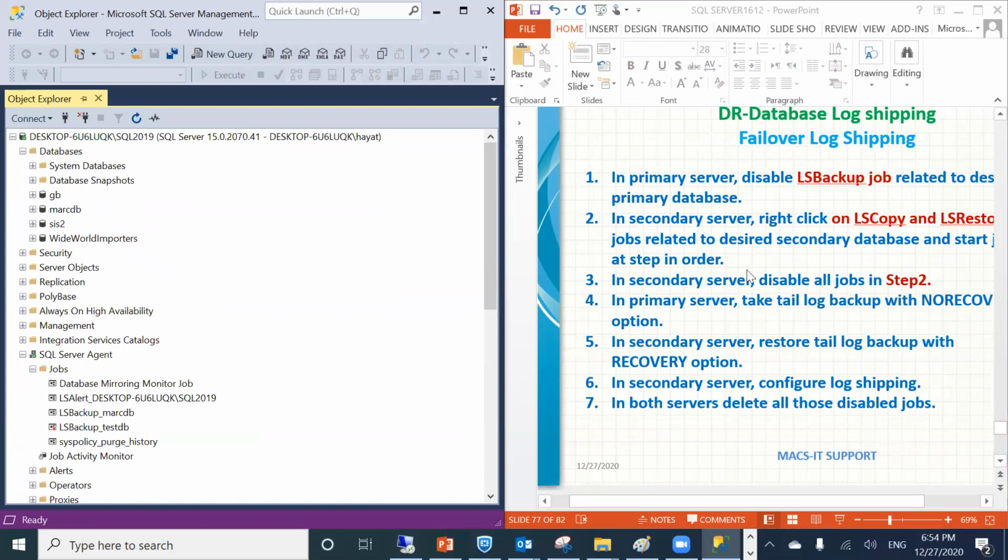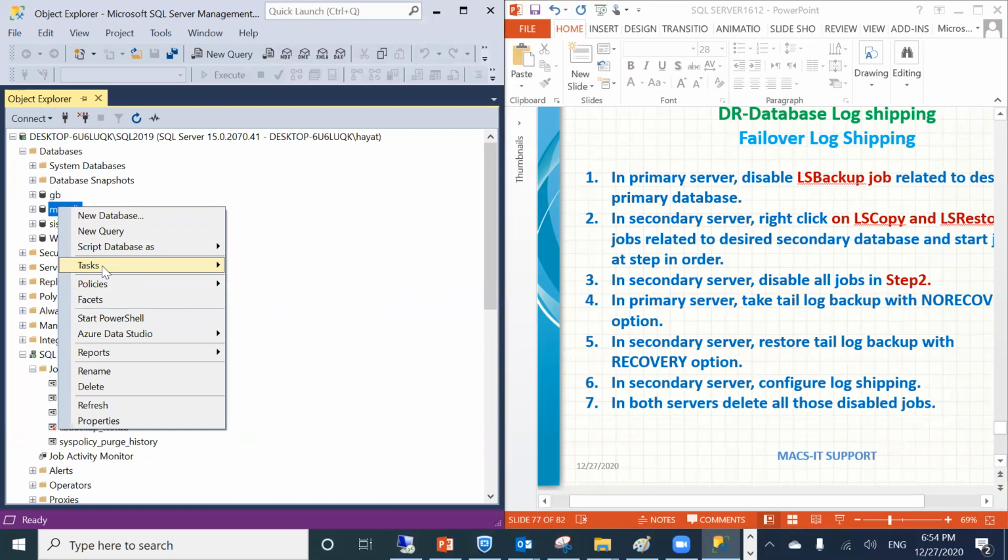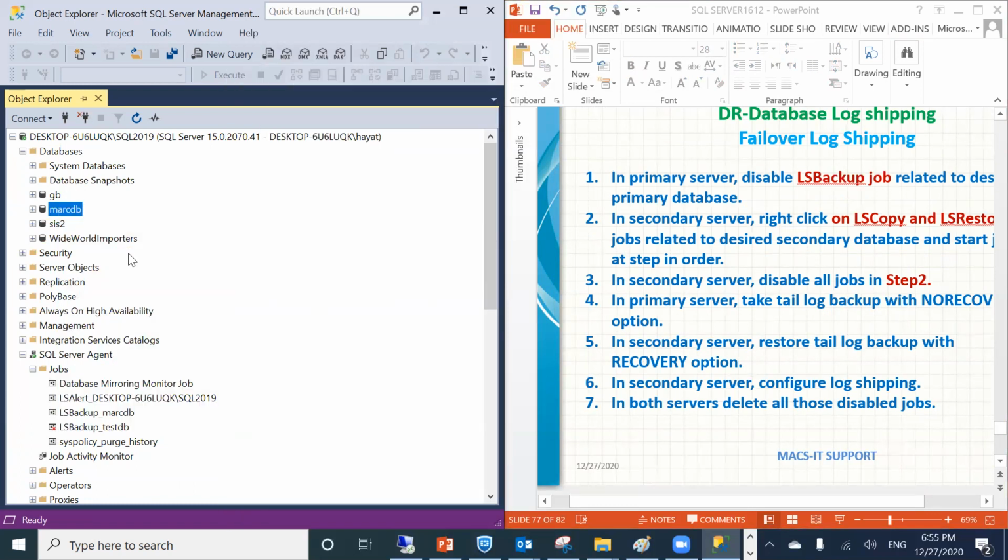Because I did this step, I just verify this step if there is something missing or not. So I just wanted to disable this job.